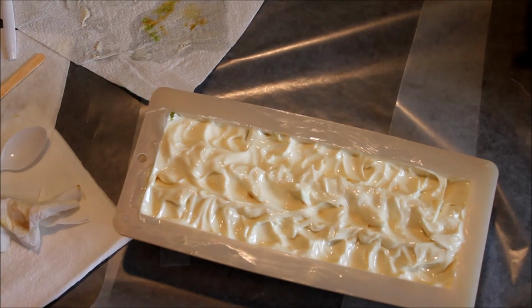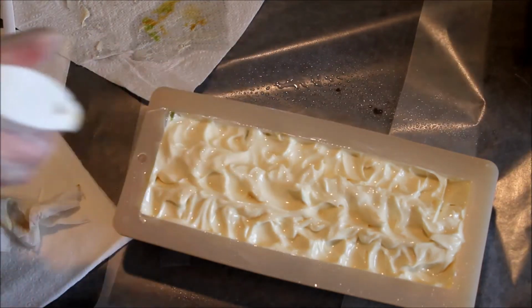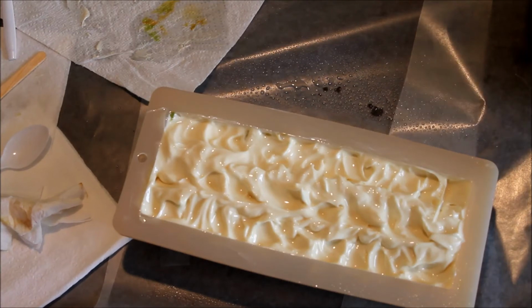Okay, so let me just give it a spritz of this 91% rubbing alcohol. And that's it, folks. And we'll cut it tomorrow.